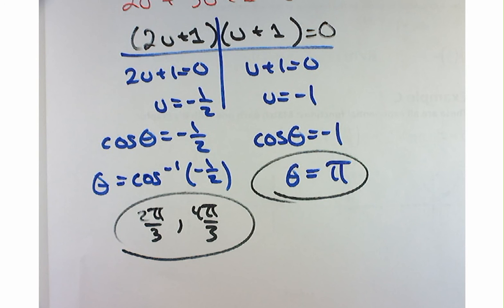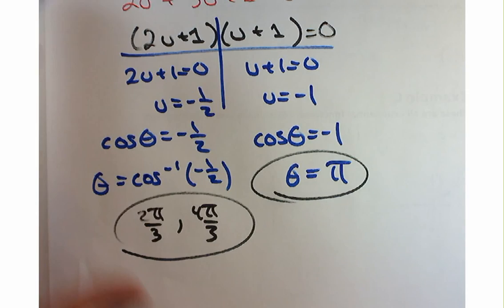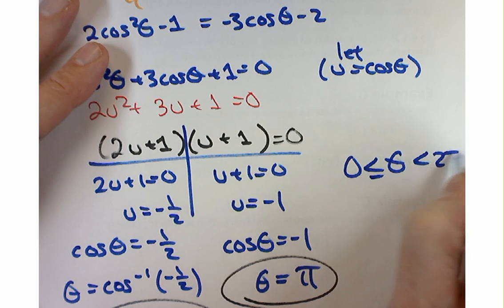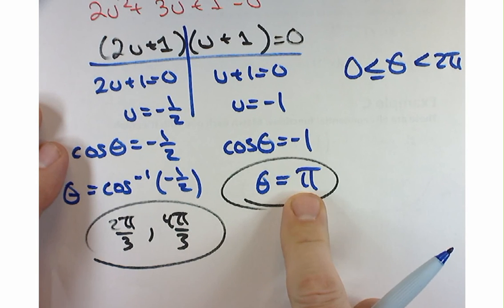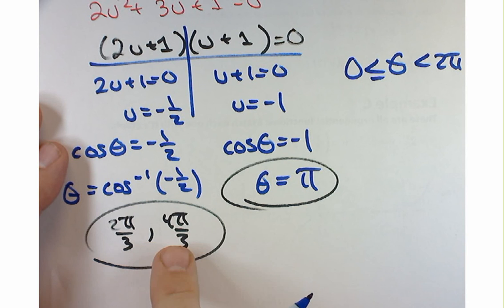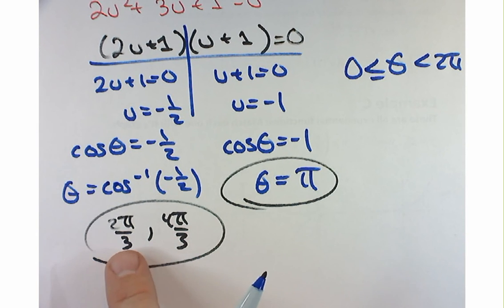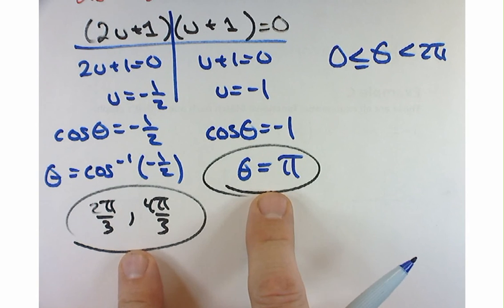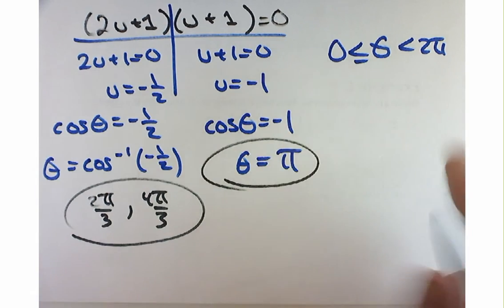Sweet. Would there be like a problem like this that would specify like if it was in quadrant 2 or 3, like it only wanted one of those? It's going to say that theta is between 0 and 2 pi, so you would have to give all 3 answers. Now what you wouldn't have to give would be, say, adding 2 pi to that. You wouldn't have to give 8 pi over 3. 8 pi over 3 would satisfy this, but it's not in this interval, so you can ignore that. You can just work with these. But that's going to be the restriction on your solution here.